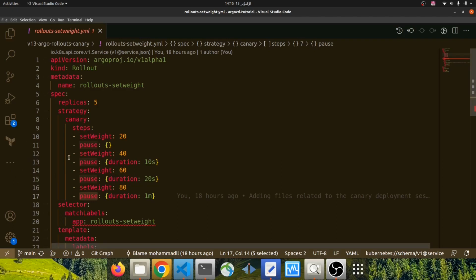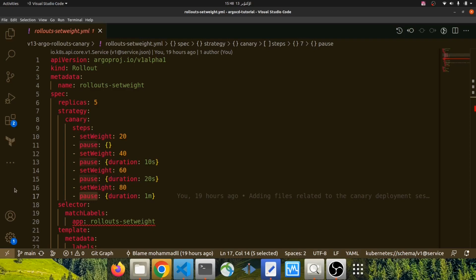It was about the steps that we have in this strategy. We also have rounding up in this strategy. What does it mean? It means that, for example, we have a rollout with 10 replicas and 10% of this rollout is 1 replica. The controller will scale the new desired replica set to 1 replica and the old stable replica set to 9. In the case where the setWeight is 15%, the rollout attempts to get there by rounding up the calculation. The new replica set has 2 pods since 15% of 10 rounds up to 2, and the old replica set has 9 pods since 85% of 10 rounds up to 9.